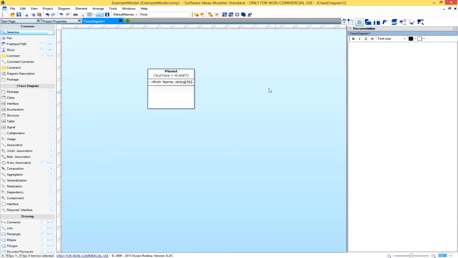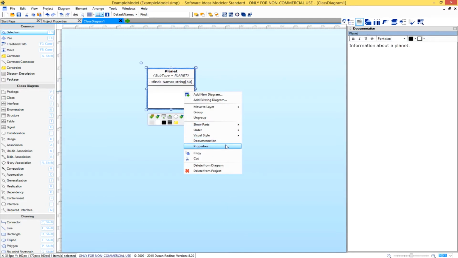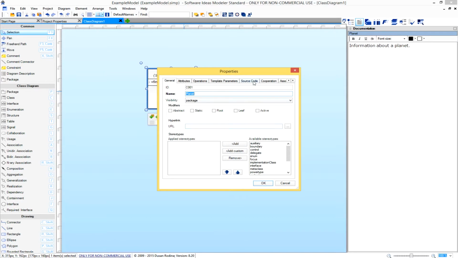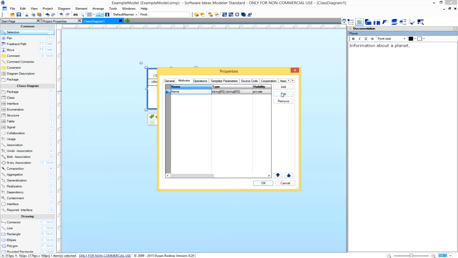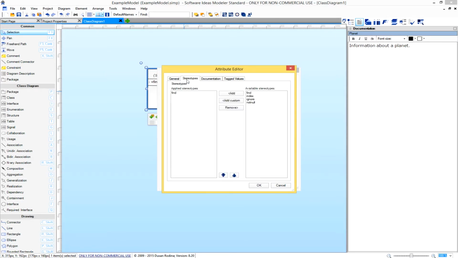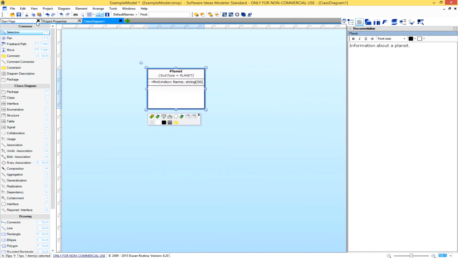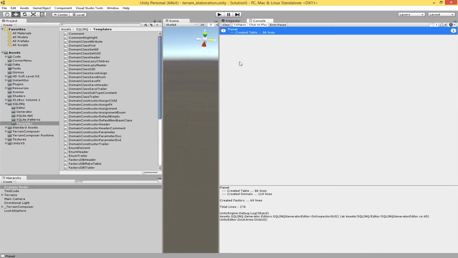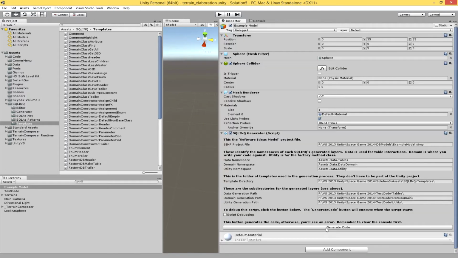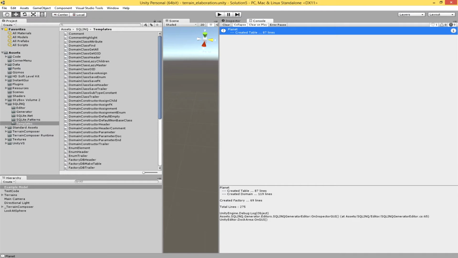If I go back into the modeler, there's a couple of other attributes you can add. I'm going to talk about them, not add them in. I'll maybe do that later. So you can add an index. Actually, maybe I should add an index. I'm going to add an index. Save it away. Quickly compile the thing. Clear. Generate. Done. No errors.